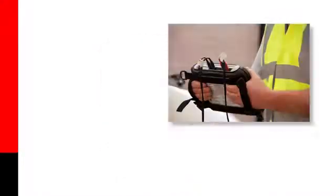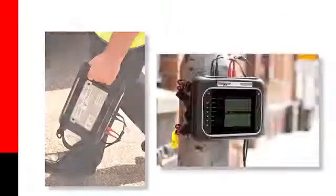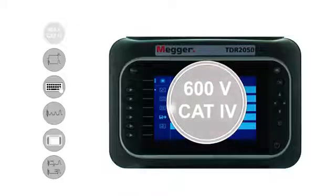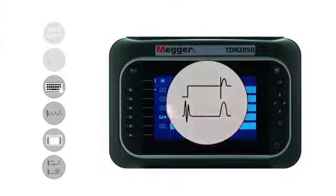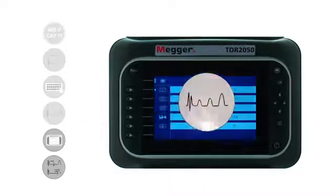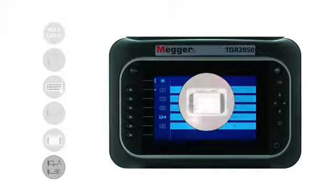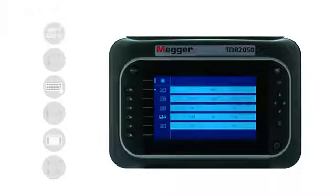The MEGA TDR-2050 is a dual-channel, dual-traced TDR with a high-resolution color screen for locating faults on paired metallic cables. The instrument has CAT4 600V input protection built-in, step and pulse TDR options to see both near and far-end faults, trace tagging for recording circuit ID, distance-dependent gain to minimize signal attenuation, a trace-hold feature for instant trace comparison, and auto-find and find-end functions allowing speedy fault identification.